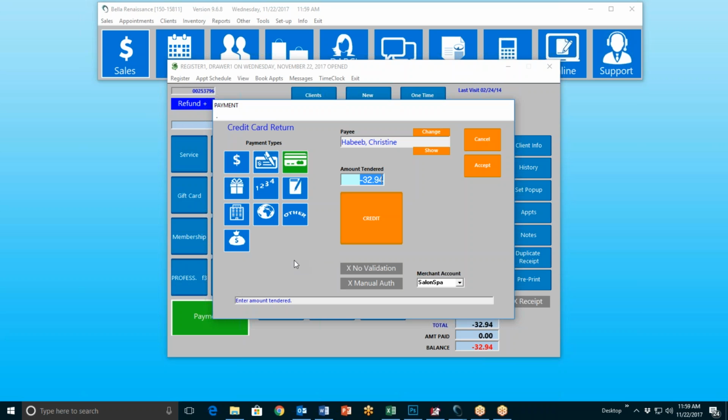If it's a credit card and you are processing directly through the software, then you can ask her for the card that she used with the original purchase, and you can dump the money back onto that card. If you are not processing through our system, then you're going to do your refund through your separate credit card terminal, but you're still going to keep a record of it here, even though it's negative, so that the system knows that you lost essentially $32.94 today in credit card. So it will reduce what other transactions you did in credit cards that day by $32.94 in this case. This way, again, your reporting is accurate, your drawer is accurate. So even if it's a negative amount, you are still processing the transaction. Does that make sense? Yes.